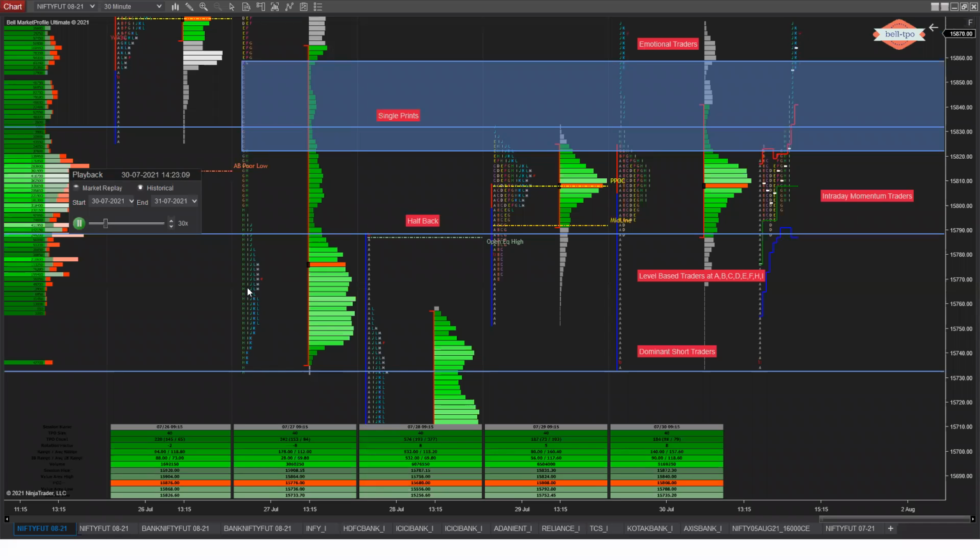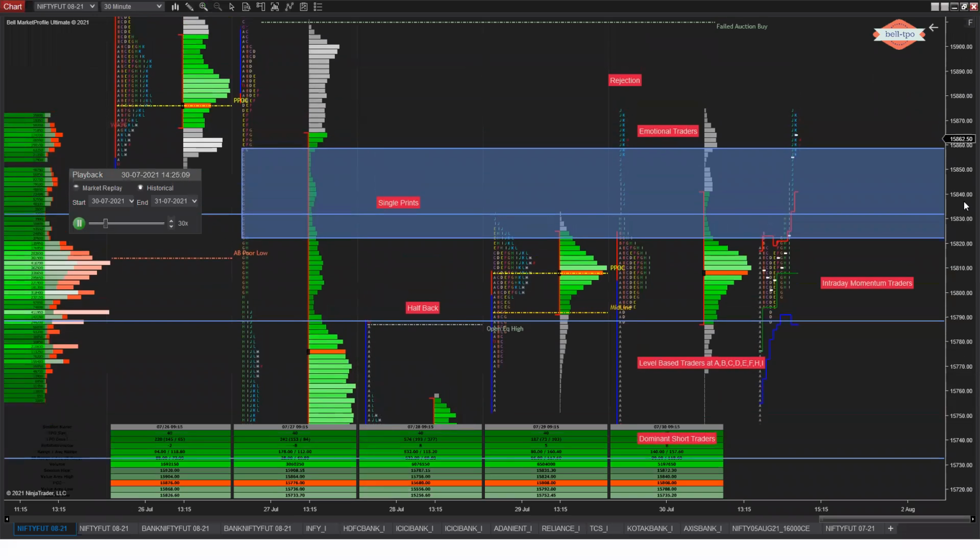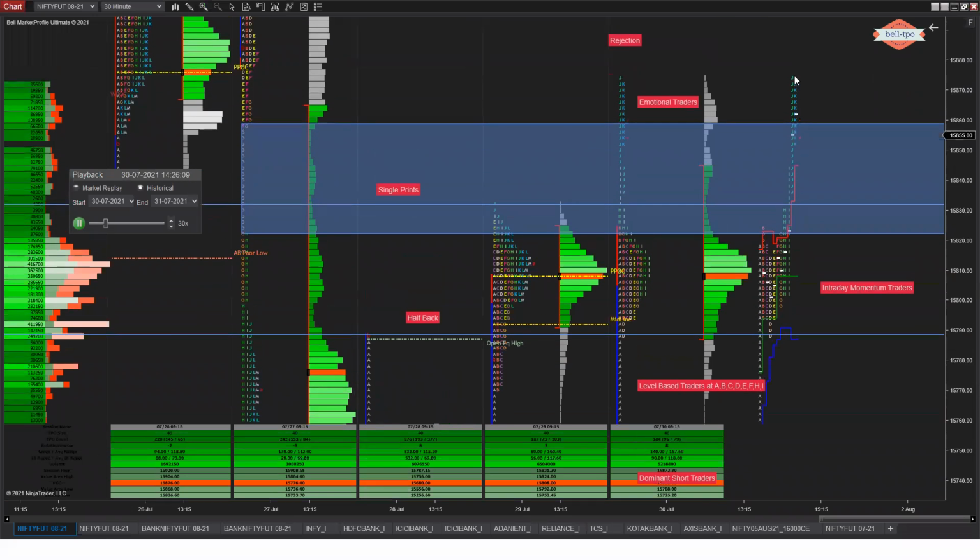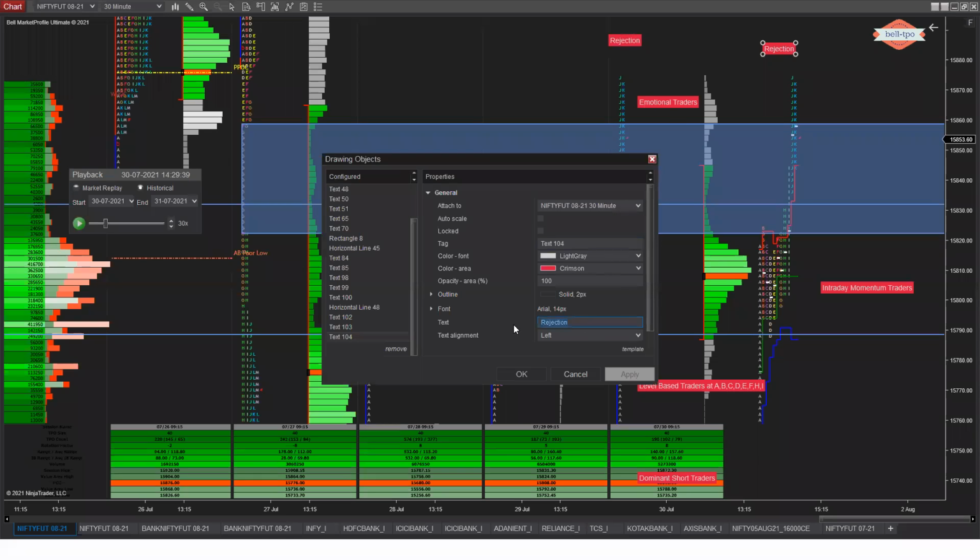So watch the price action around K period. The K period went precisely to the day high. Notice the day high J was there. The J period, so far, if you would have seen, let me pause the activity here. The G, H, I, J, K are one time framing, right? So one time framing itself, where momentum traders are the ones who are dominating. So G, H, I, J, K, they are one time framing.